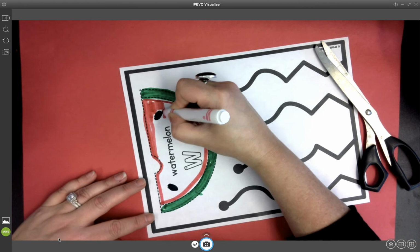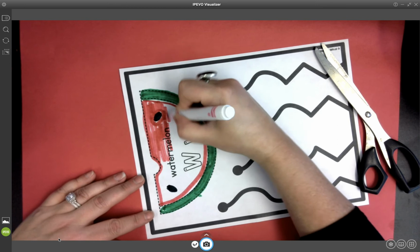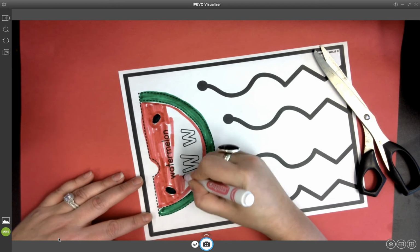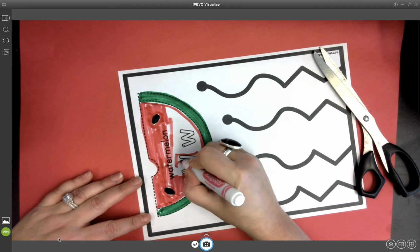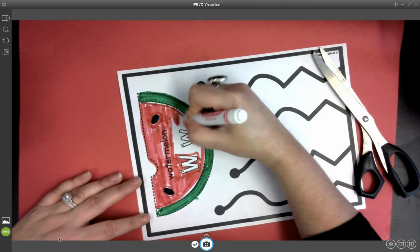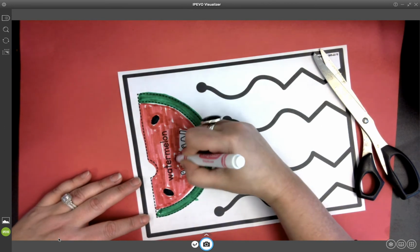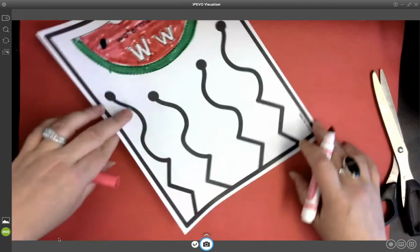I'm going to color my watermelon in, go around my... Right. Color the seed. I'm going to avoid the letters. I'll go back and do those in a minute. This way I can make my watermelon look like a watermelon. There you go, watermelon.